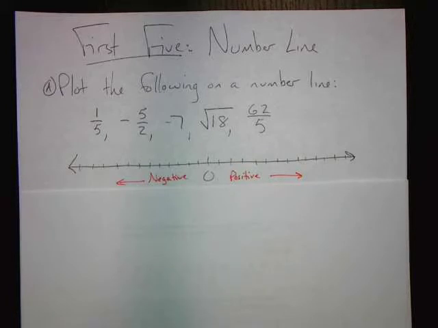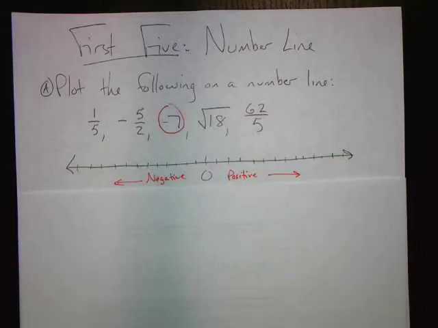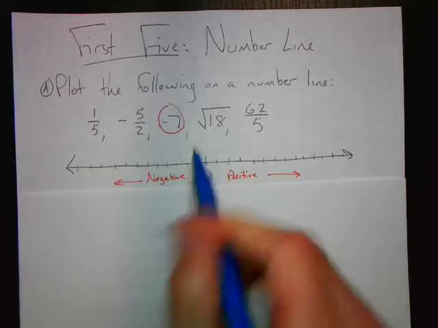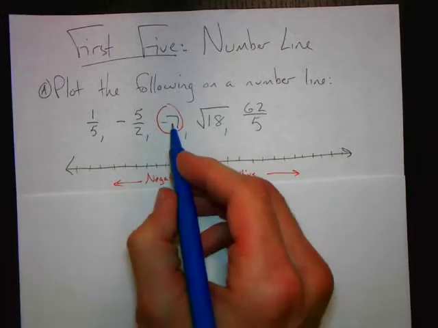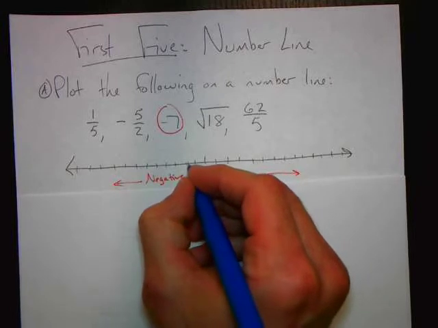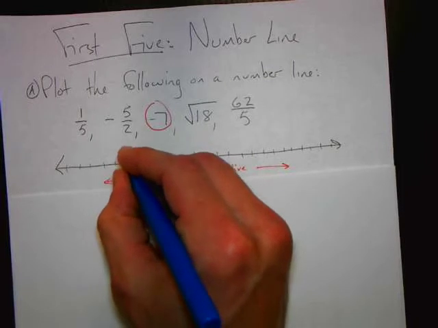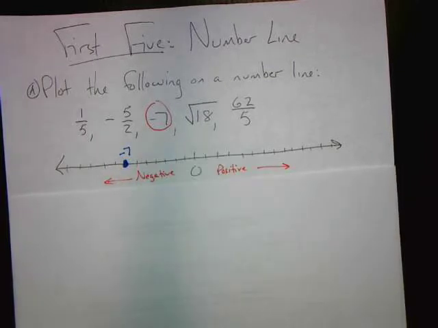The first number I want to plot, because it is the easiest to plot, is this number right here. I'm gonna plot that number first. That is negative 7. Now where does negative 7 exist on a number line? Well, if 0 is in the middle and my negative numbers are to the left, and this is negative 7, of course, this is to the left 7 spaces. So we have 0 in the middle, negative 1, negative 2, negative 3, negative 4, negative 5, negative 6, negative 7 is right there. And so we plot negative 7 on the number line, and we label it as negative 7. That's basically how the number line works. So now, on to the other numbers.